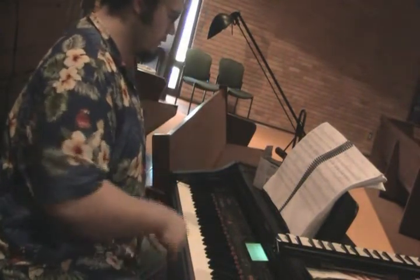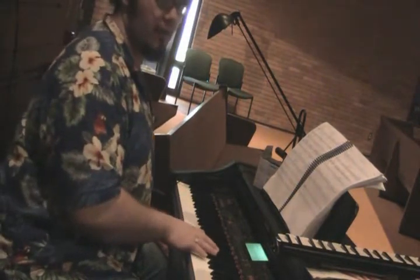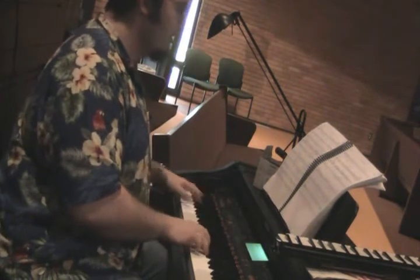All right, here's the top part at measure 105 on the B flat. One, two, three.